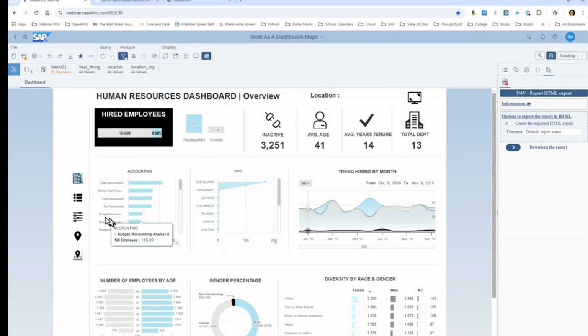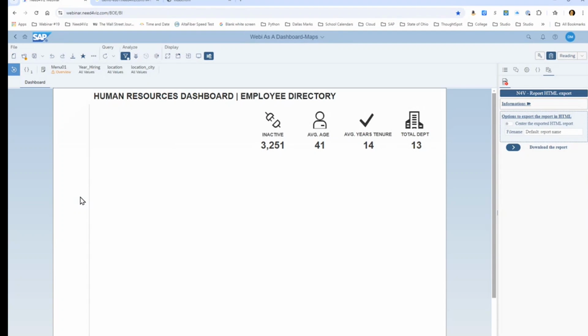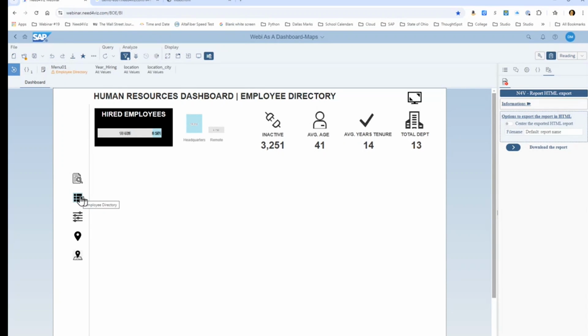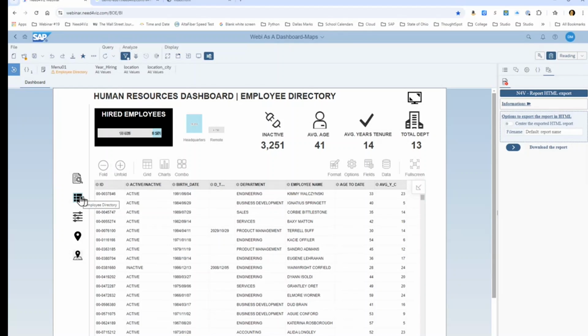Let's take a look at the menu that we built. So remember, the top button allows us to always return to this view of the dashboard, but we have an employee directory, and we have several tabular components. These tabular components not only can show you the underlying data, maybe they're going to show you a deeper level of data, but you can see here we're using our data analyzer.